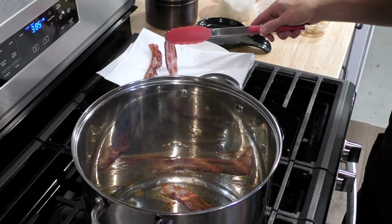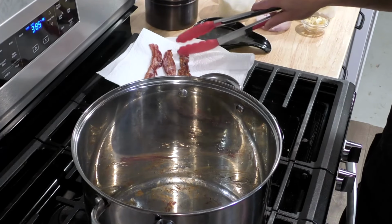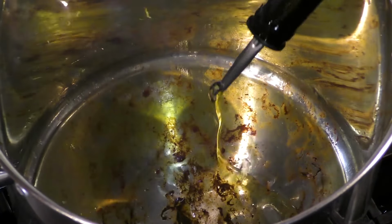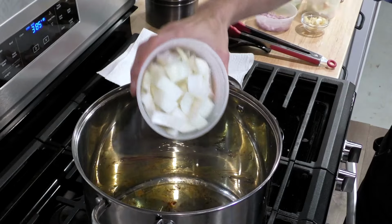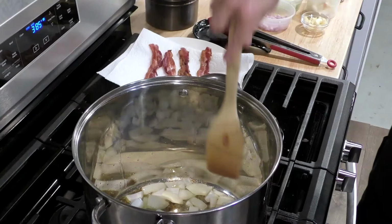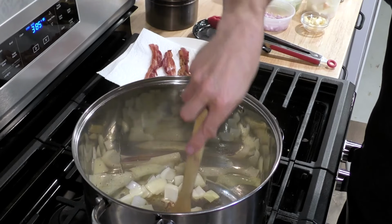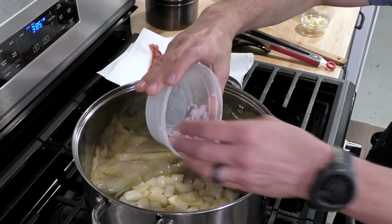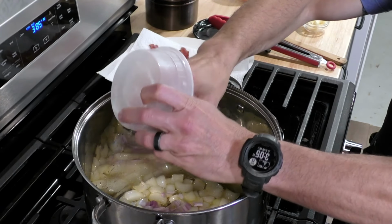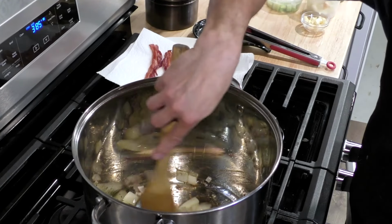And you can see the bacon, as it crisped up, left some fond on the bottom of that pan. That is unbelievable flavor that we are going to reclaim right now. So in goes some oil, and in go our onions. And we're just trying to soften these onions up a little bit. And as I do that, I'm scraping the bottom of the pan, and it's going to help us reclaim some of that flavor from the bacon.